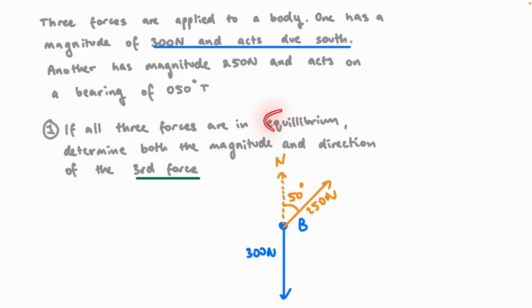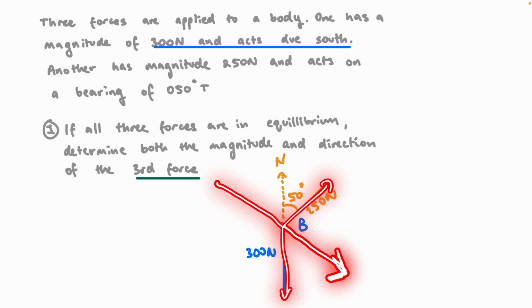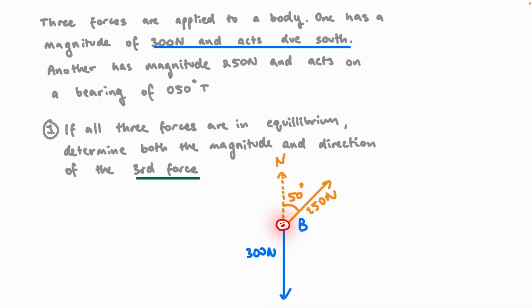So what does equilibrium mean in this context? Well, we're told that two forces are applied on a body, and that body is right over here in the center. The third force could be here, here, here, wherever it is. We're told if it's in equilibrium, then all three of the vectors will simply cancel out, and the body will just remain stationary. Because so far, if we're pulling in this direction and in this direction, the body will move in between these two directions at a different direction and magnitude. So we want to find the vector that cancels out the resultant. We want it to be such that the body doesn't move at all.